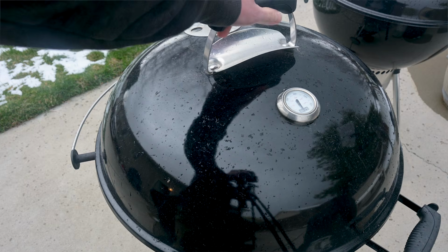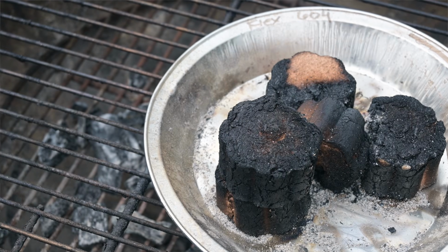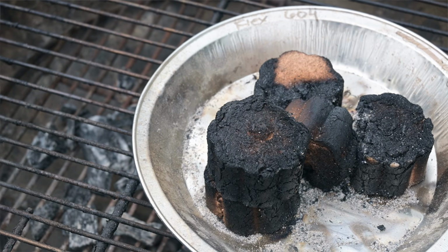And the Jealous Devil Flex failed this test because I couldn't get anywhere near a complete burn, but you'll also notice that I didn't have much ash in the pie tin when it was left over. That's something I'm really interested in, and I'll have those results when I do a cook test later. You'll be able to see how much ash it produces, even though we're not going to measure it.